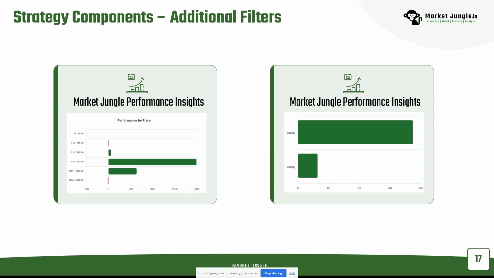So just another couple ways to filter the data and ways to get those insights. Through Market Jungle, there's two other filters that are pretty helpful. One is performance by price. Another way to look at the market is by market cap, and strategies tend to perform differently on different market caps. So if you're leveraging one strategy across multiple assets, then you want to start to look at what price per share that strategy performs best in. And so we give some insights there for that. If you're designing a strategy just for one particular asset, this might not be as important. But if you're designing a strategy that's going to span across multiple assets, then it becomes more important.